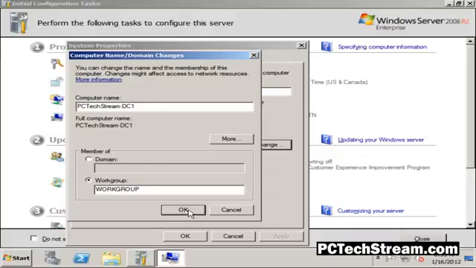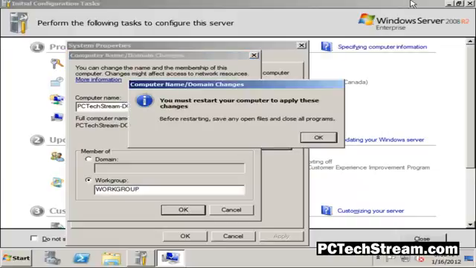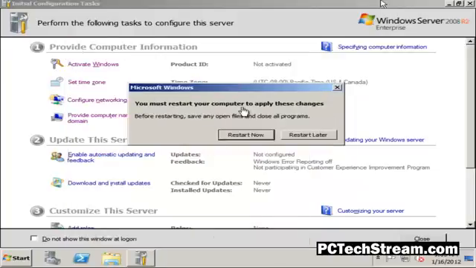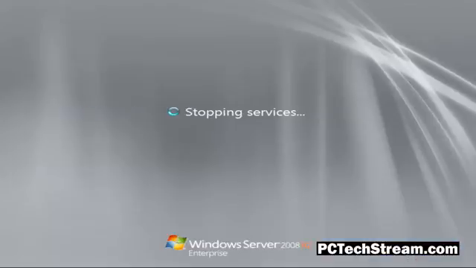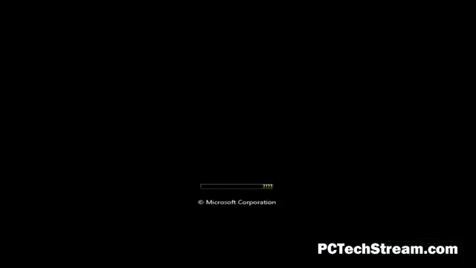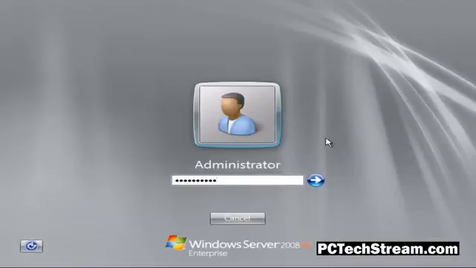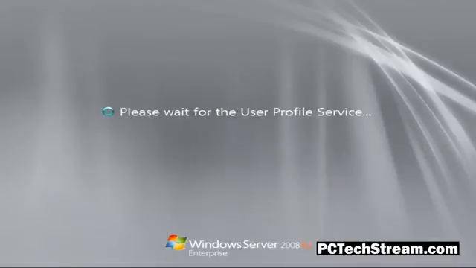We just need to click OK. Now we need to restart this computer by clicking OK and then restart now. We're ready to log in again into this server computer.